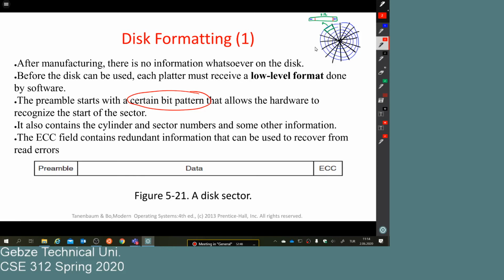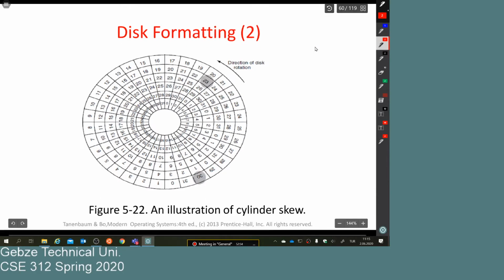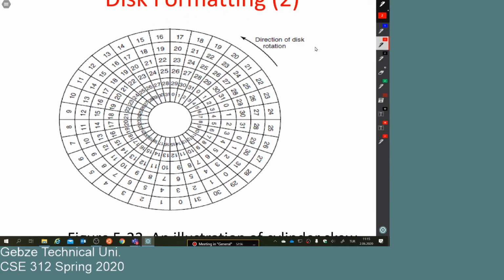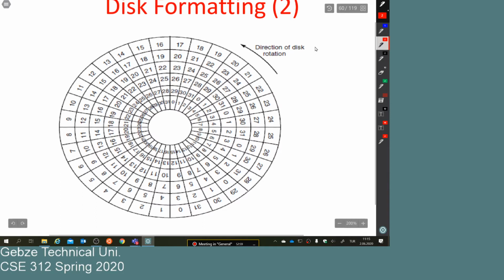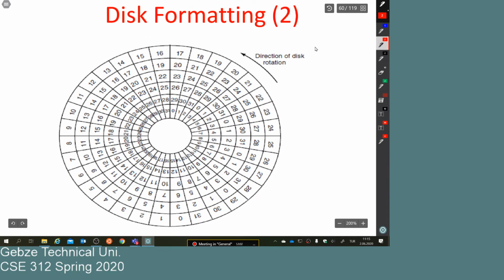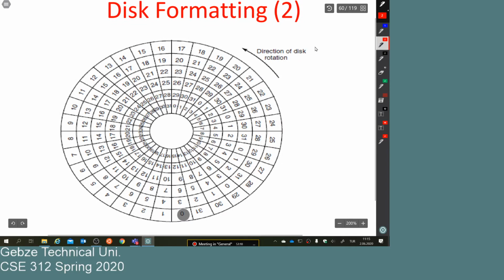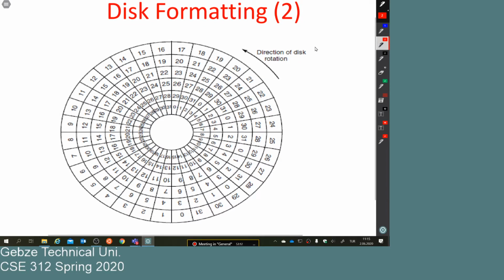Okay. So when you format a disk, it is up to the operating system, it is up to the disk formatter, to name your sector numbers. For example, if this is the direction of the rotation of my disk, these could be the numbers. Track number 1, cylinder number 1, sectors number 0, 1, 2, 3, 4. It goes like that. When I go to track number 2, number 0 is here. So number zeros are here, here, here, here, here, and there.